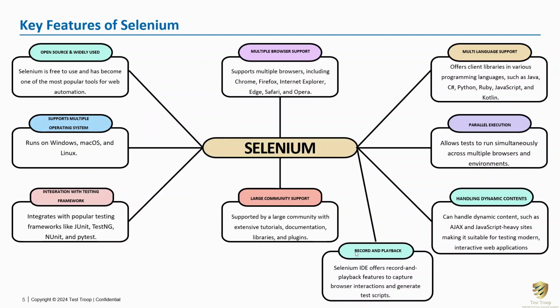It has a cool record and playback feature. The Selenium IDE offers a record and playback feature to capture the browser interaction to generate the test scripts. If you want to do a kind of proof of concept quickly, you can use this record and playback feature. It can also handle dynamic content such as Ajax and JavaScript heavy sites, making it suitable for testing modern, interactive and responsive web applications.